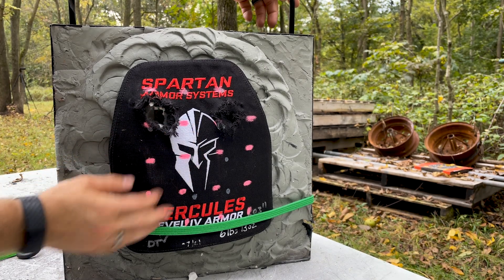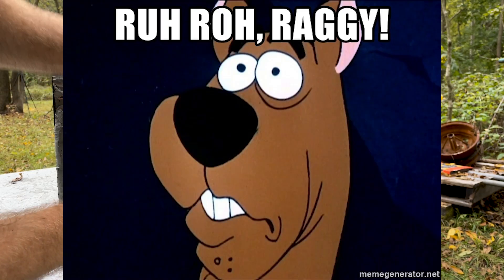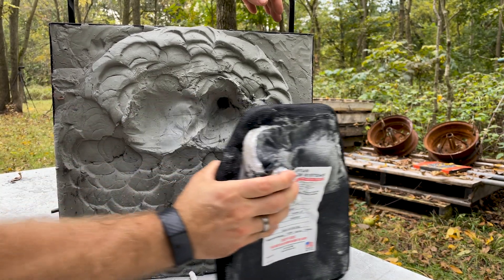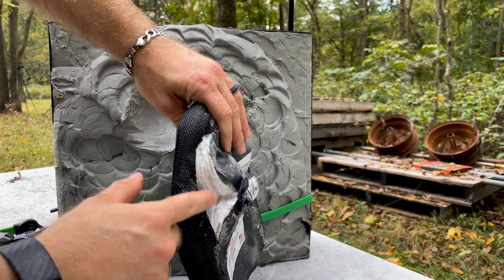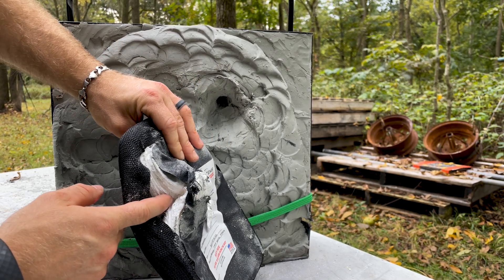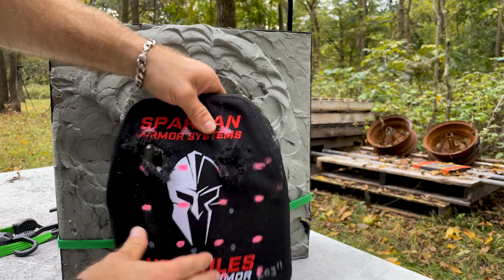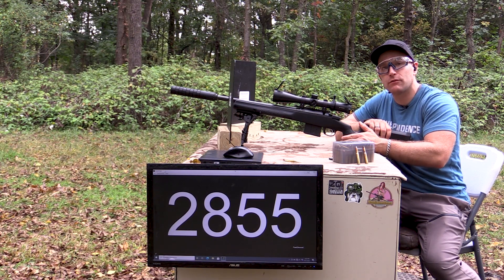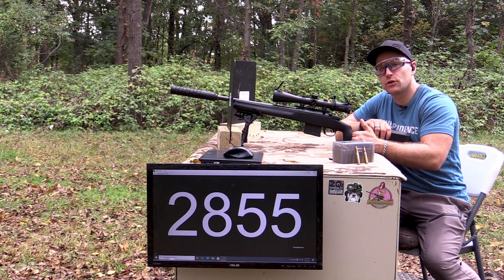I do detect some drop face foam there. We got a penetration right there on that second shot — first one stopped no problem. Back face-wise there is a good little dimple there; we'll have to measure that. This is somewhat concerning: it looks like these layers aren't pressed very well together, so that bullet kind of just pushed it out of the way and found a path through. That will be interesting to test our other threats against. The ceramic is still pretty hard down here. I am concerned that this plate couldn't stop two rounds of M2 AP, but in full transparency the NIJ level 4 and upcoming RF3 only require stopping one shot. So I'm going to shoot a couple of .308 threats at this plate, and depending on those results, we'll shoot some 5.56 at it.